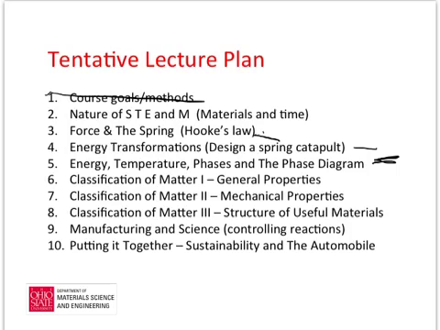And classifications of matter, first part, general properties. We'll talk about mechanical and possibly electrical properties. We'll talk a fair bit about structure of metal, materials. We'll talk a fair bit about how we can control reactions and actually make things, talk about some demos you can use in your classroom. And then the last one, we'll talk about the example of sustainability in the automobile.